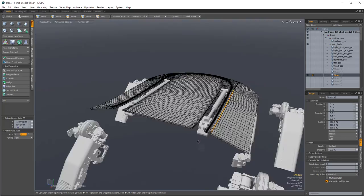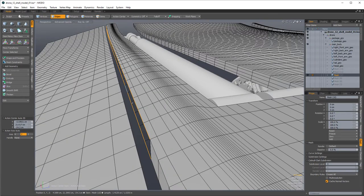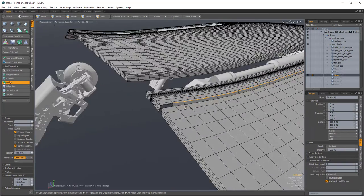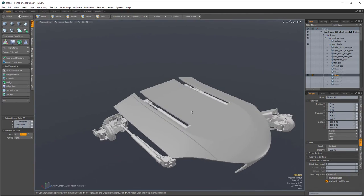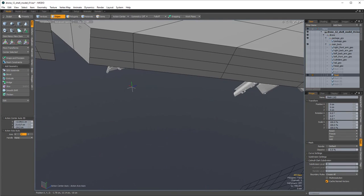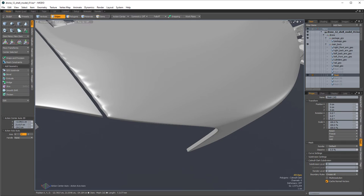If I deselect this last edge, so now I'm going to bridge the gap between the top and the bottom. See, it's giving me a nice result. And over here at the end, I'm just going to double click this open edge, press F, and I'm done for the most part. I mean, there's still more work to do because now I have to do the other side. And then also I have to take these edges and continue them through so that when I subdivide, I have an even hard edge, because right now you see the ugly, ugly, ugly result here.